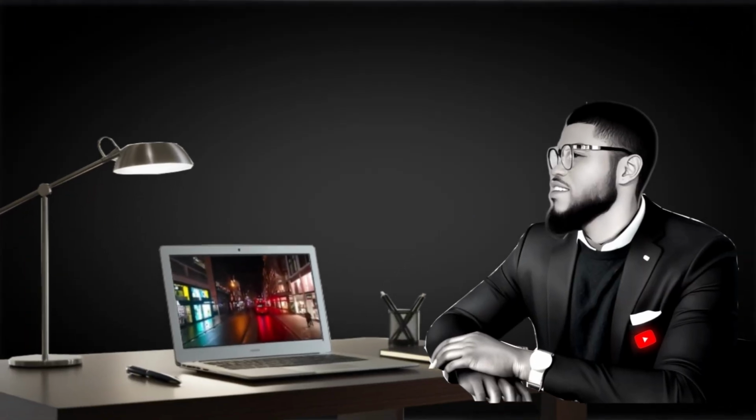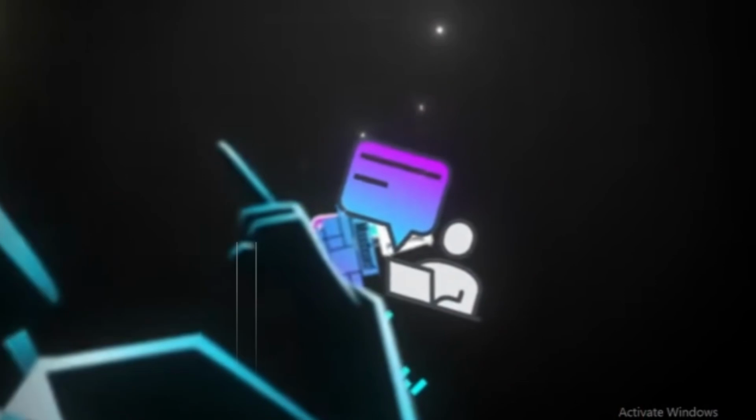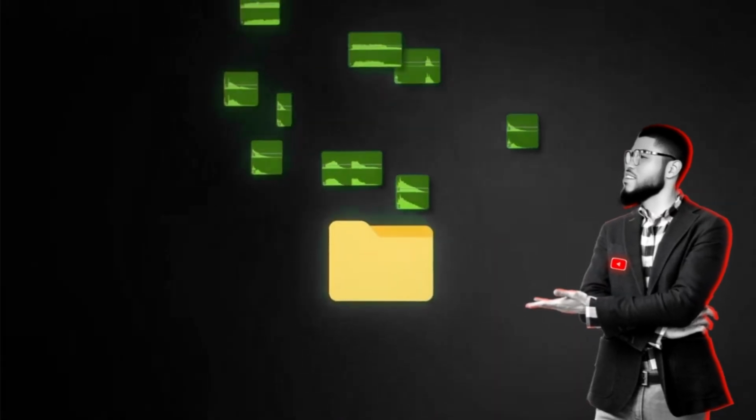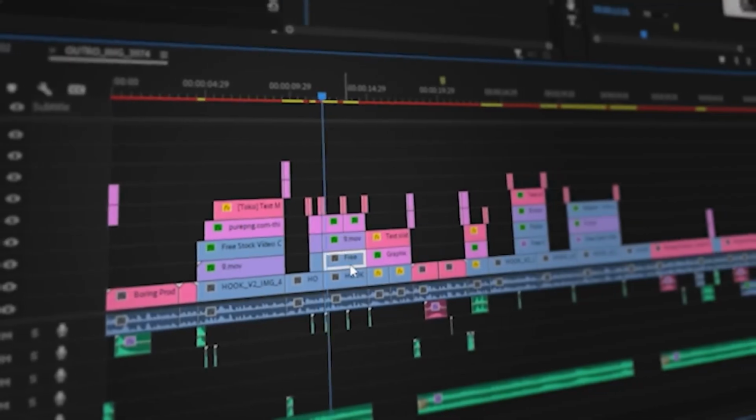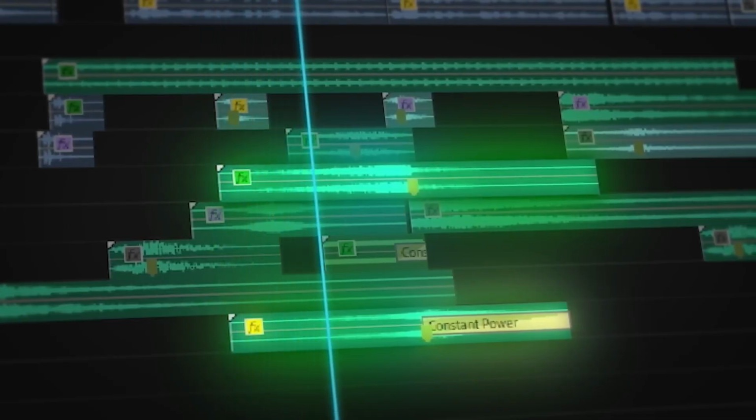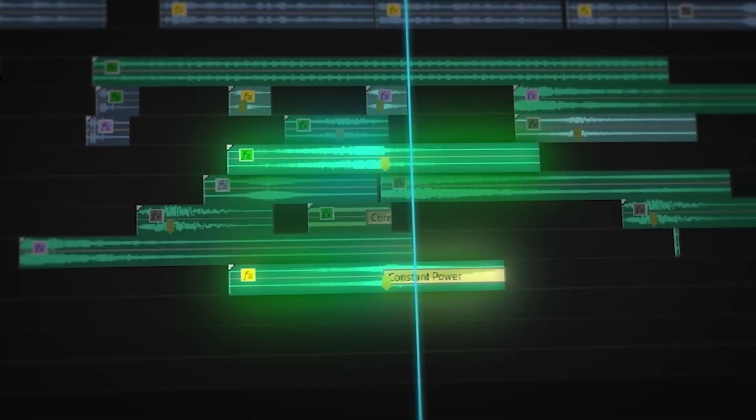But before that, let me share a little secret with you. Every animation has its own unique sound, which makes it feel real and captivating. But here is the problem. Many creators face the challenge of choosing the right sound effects for a particular scene or animation. The good news is that sound effects design is a skill and can be learnt and developed. Once you get it right, it will transform the way viewers perceive your video.